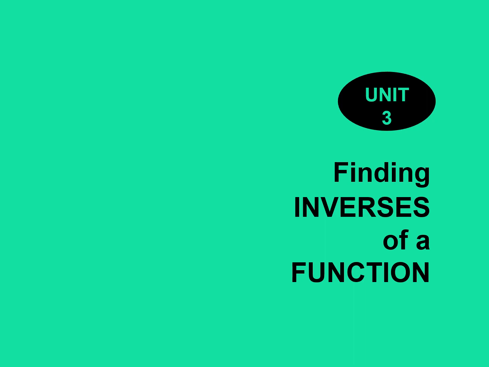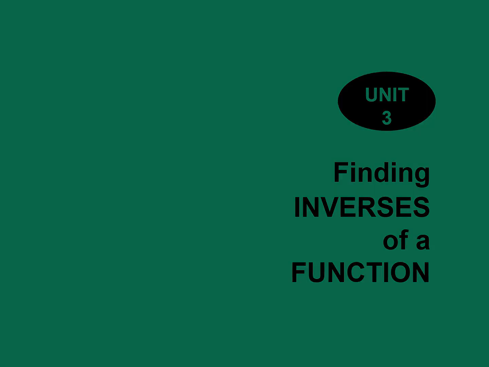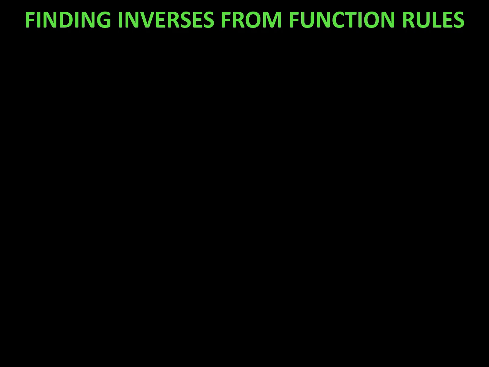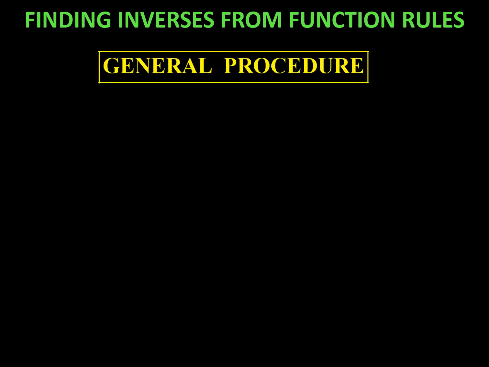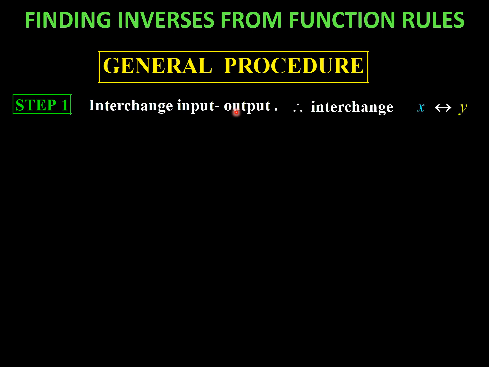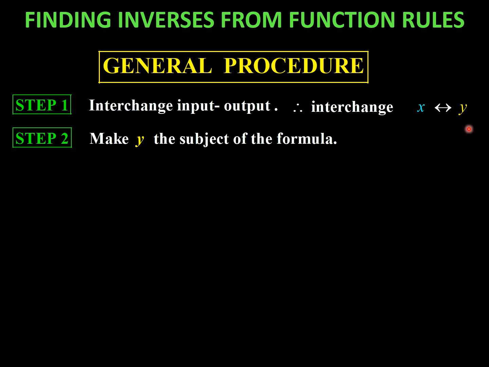Now next we're going to look at showing how you can find inverse functions, but algebraically. So there's a general procedure we recommend that you follow. First of all, the most important part here is the input and the output must be interchanged or swapped. In other words, x becomes y and y becomes x. To help here, I'm putting the x in blue and the y, the output values, in yellow. So we can just follow that there.